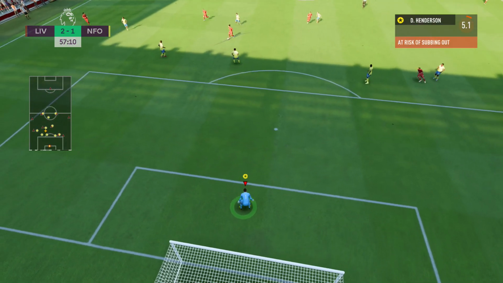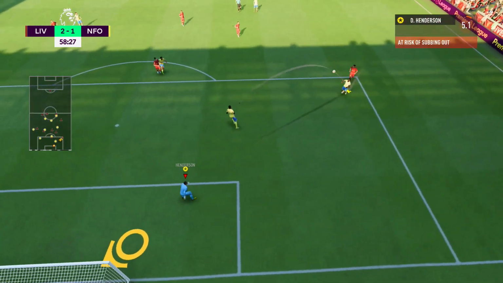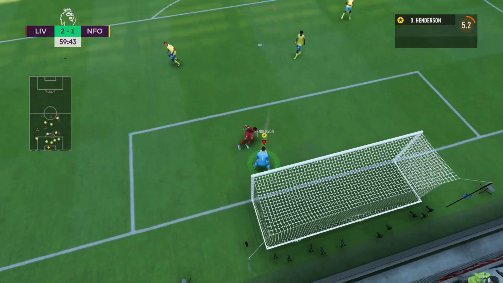First tip, you need to be using auto positioning. This is like the number one rule. You hold L1 or LB, go into auto position. Make sure you always hold that. So auto positioning is your best friend. So make sure you're always using auto positioning because it puts you in the best position possible to save a shot.